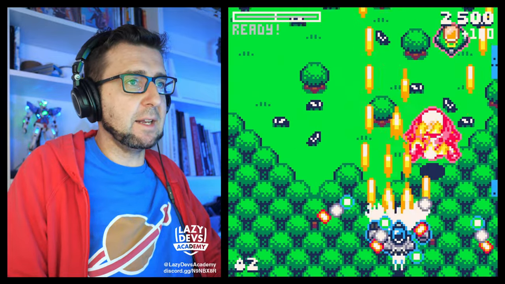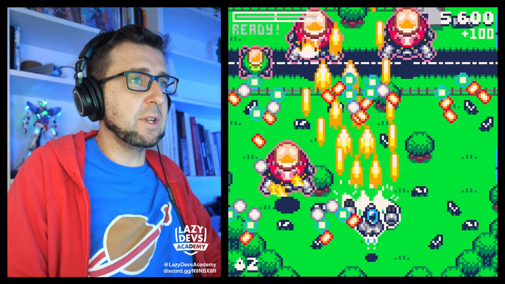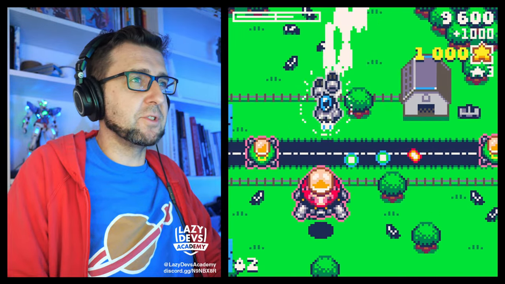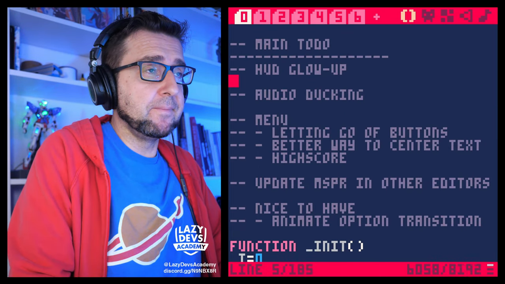Previously, they were kind of a little bit overwhelmed by the muzzle flashes, but now they're really big and, oh yes, this looks so sick. So that basically clears up the muzzle flash for options.